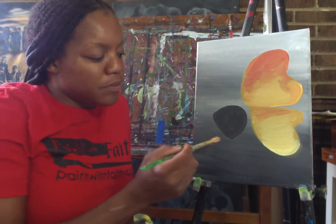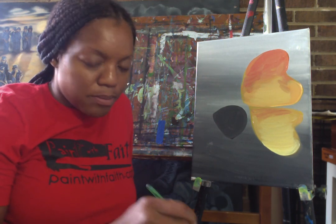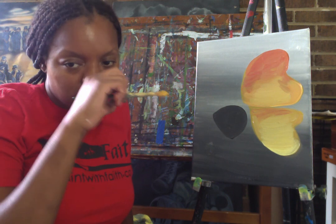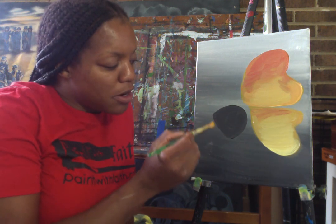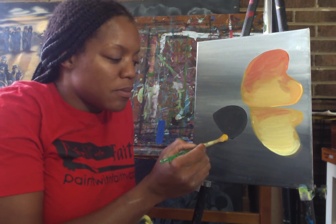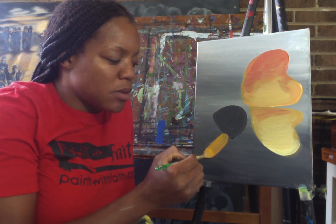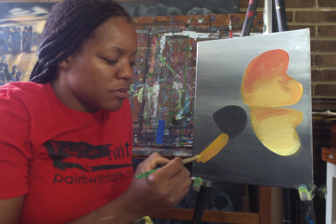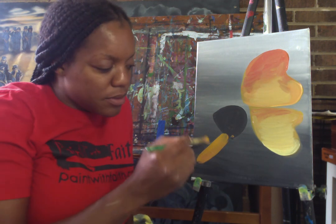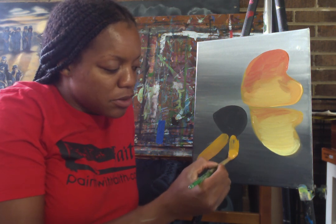So we're going to start by painting large yellow petals. I have a kind of a dark yellow, but you can use the yellow that you have. So we're going to start by pulling paint from the center of the black-eyed Susan, and we're going to come out with a long petal. And that will be straight, and the ones above it can be straight, but these can be a little curved like that.